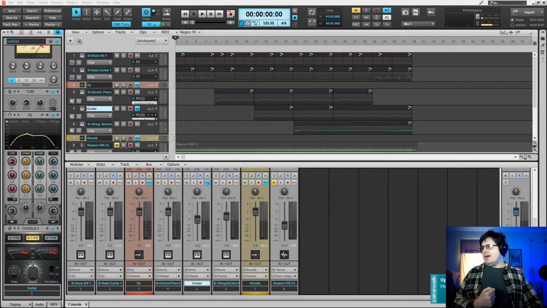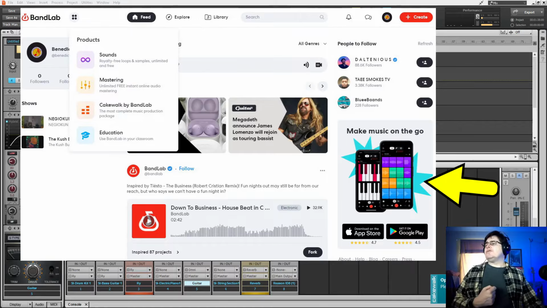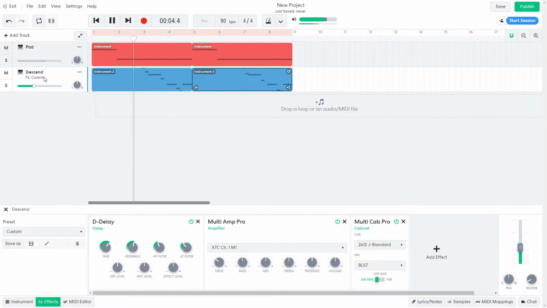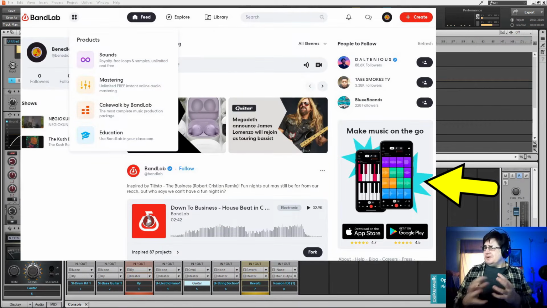Looking at BandLab and who they are, they have run an app for quite some time on phones, and it'll run on your desktop inside your browser. I'll cut away and show you a little instance of my using it. So as you see, simple, quite cute. I really like the white background. You can make it dark, but I prefer to work in a light background, and I think that it's rather cute. Reminds me of the early 90s. It's useless in terms of a real DAW.